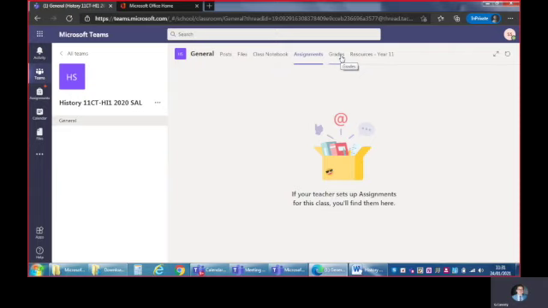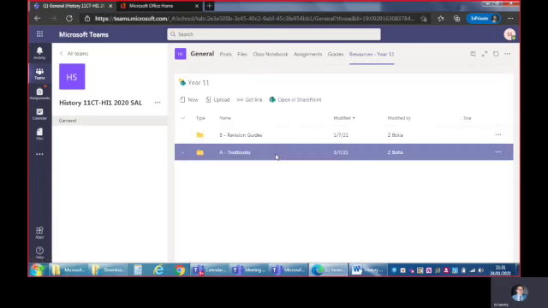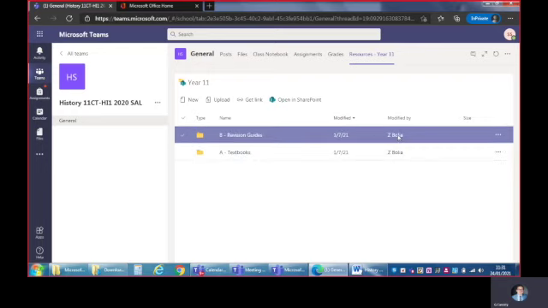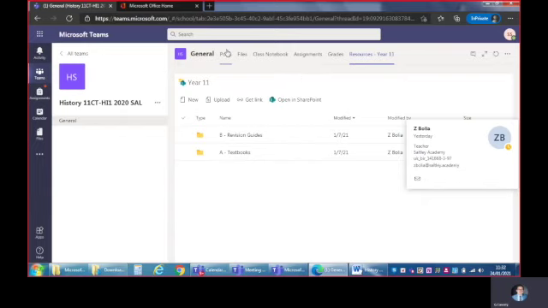You've then got other things like the grade section and resources. The resources section here will contain resources that are applicable to all Year 11 classes, or all of the classes in that year group for that particular subject. So here in history for Year 11, Miss Bowlier has put up some resources that all students can use. For example, we've got a textbook, and the revision materials there as well that all Year 11s can use. But just to be absolutely clear, this resources section just contains the resources for all of the classes within that year group for a particular subject.